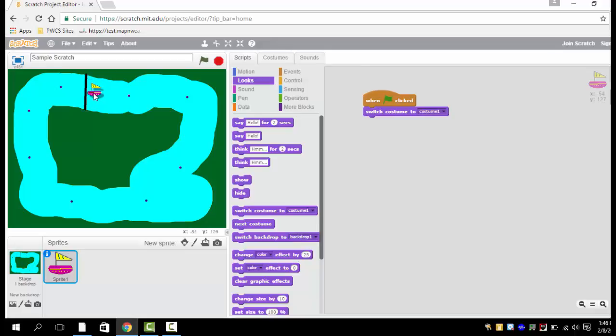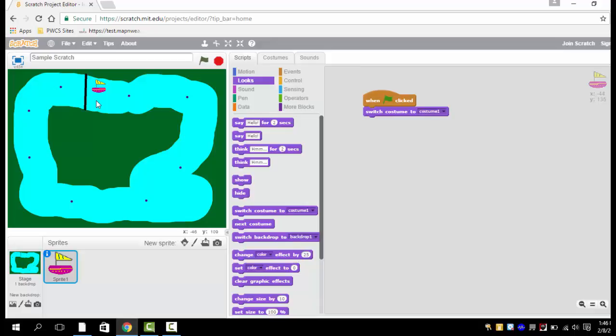Again, really important, no part of your boat can be touching your black line at all. So you want to make sure you slide it over enough to where there's blue space between your boat and your finish line. If your flag or part of the design of your boat sticks out really far and only that little piece is touching it, it's going to affect your code. So make sure no part of that boat is touching your black line. I can put it wherever I want. This is going to be basically where my boat will begin every time we play the boat race game.